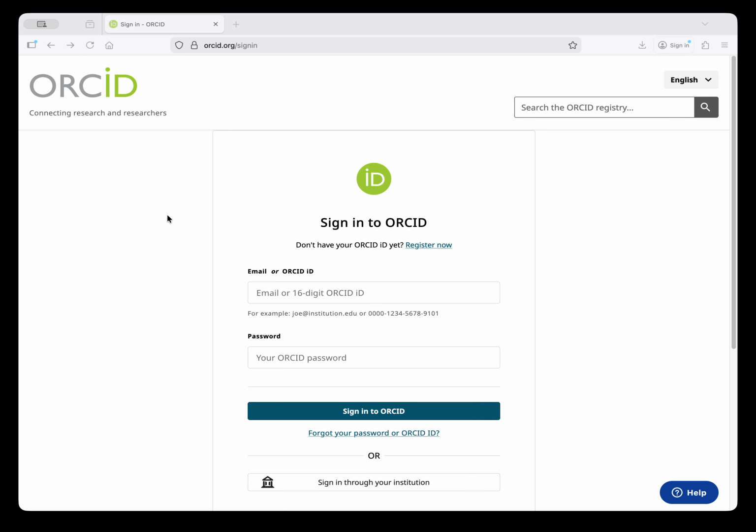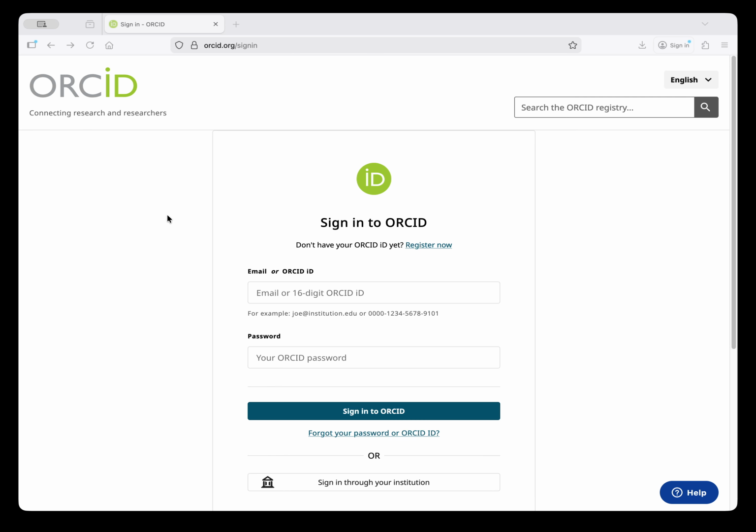Hello, in today's training we're going to be talking about how to set up your ORCID profile and connect it to SciENcv. SciENcv is used to create biosketches, such as for the NSF, NIH, and other proposals. Following NSPM 33, it's actually now a requirement to include your ORCID ID on biosketches for federal research proposals.